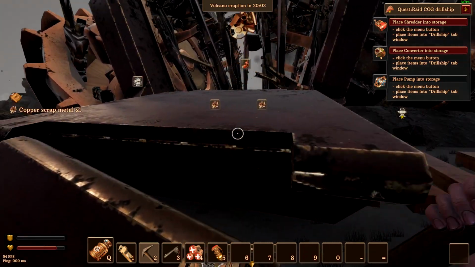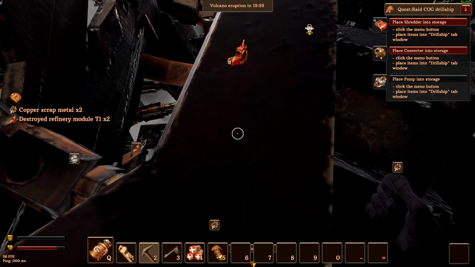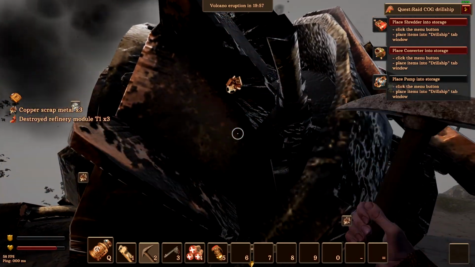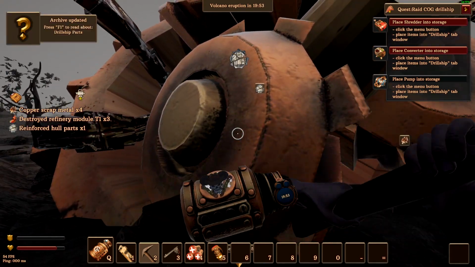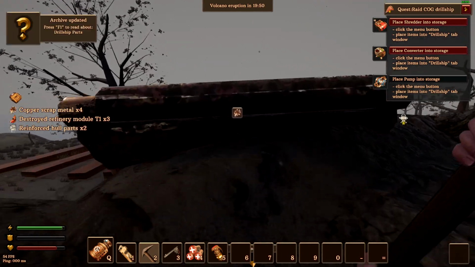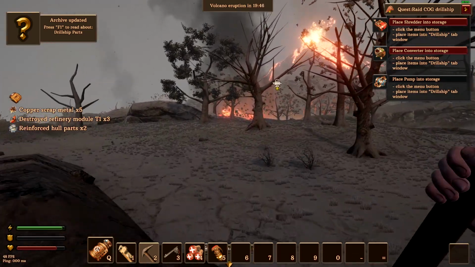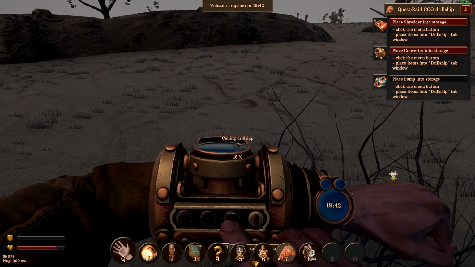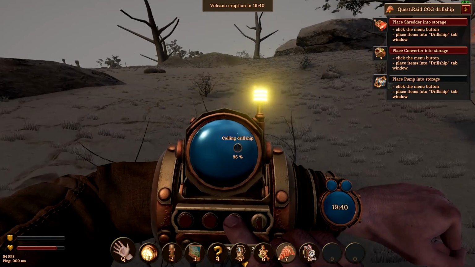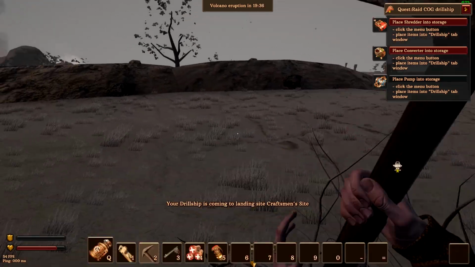We'll just finish mining this all up. And it looks like we need to place some stuff into our storage so that we can do some crafting back at the drill ship. So I'm going to call the drill ship up right here. Why not? Let's see if she comes.